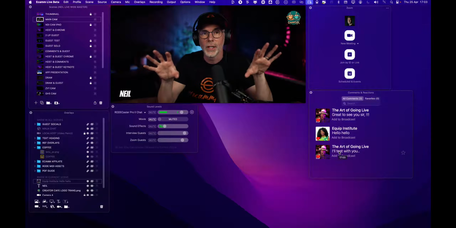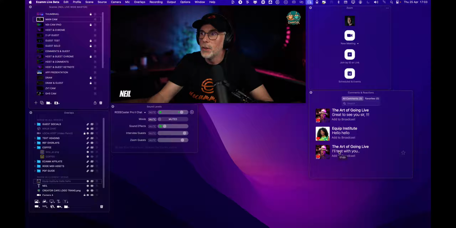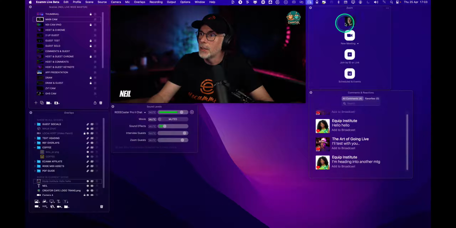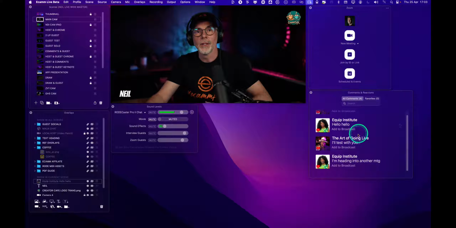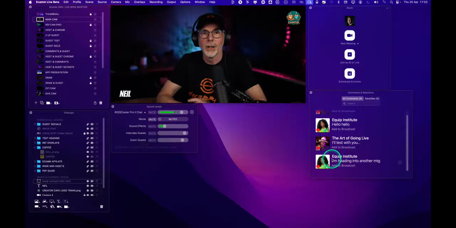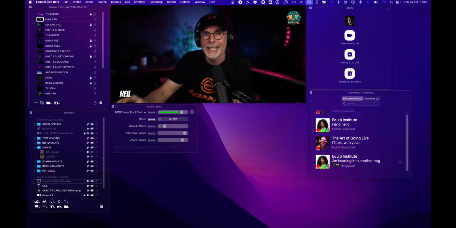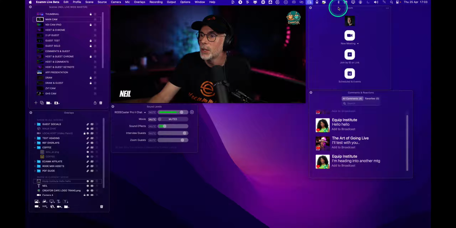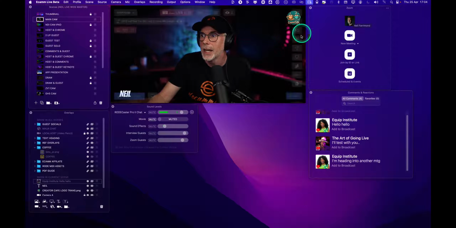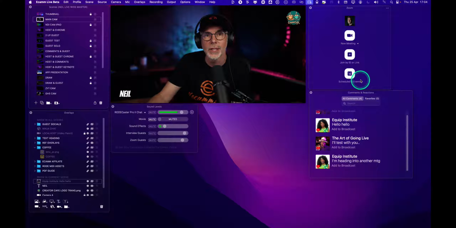So first off, if you have got the beta, you will need to first of all link your Zoom account with Ecamm. And the way to do that is just by clicking on here and so on. Not a problem, Florence, no issue, but we'll get Lion to come on in a second as well. But anyway, you've got to link your account first to make sure this is being connected. And then once your account with Zoom is connected to Ecamm, you'll get the option now to start a new meeting, join by link, and look at your scheduled events.